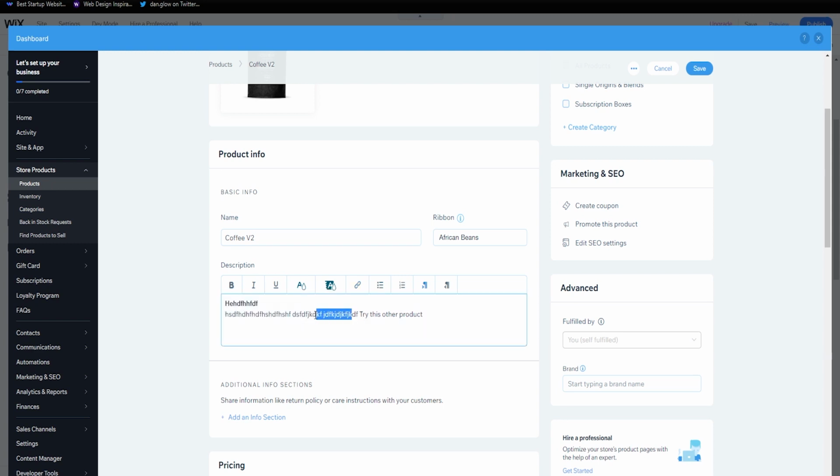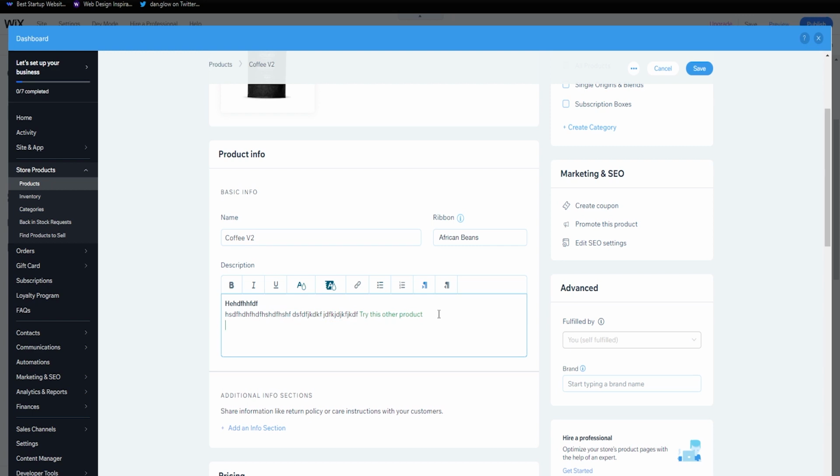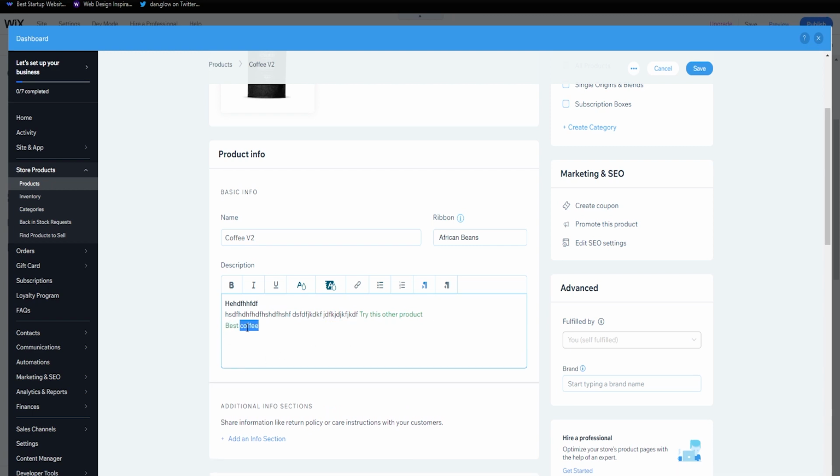You can also change the colors here. So if you wanted to change the color of this link that I just mentioned, we can just change it to, I don't know, green like that. We can also change the background color. We'll do it on the same one, maybe black. Cool, doesn't look that great, but you kind of get the idea. You can add bullet points. So, best coffee. Let's make that into a bullet point by clicking this button here.